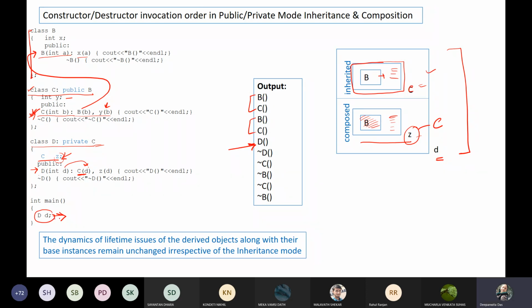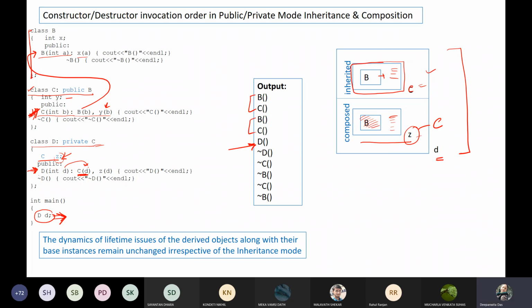So whenever we create D, it comes here and it tries to create CD. Isn't it? So this CD, whenever it is called, the control goes here.